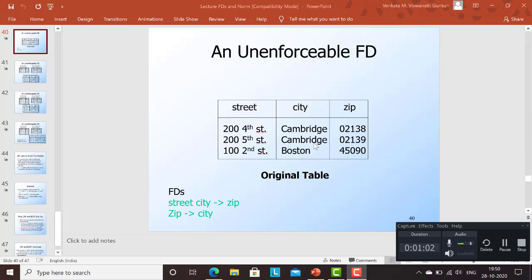So that is the pros and cons of 3NF. 3NF allows functional dependency preservation, and it can be theoretically proved also, but it has some kind of redundancy. BCNF goes very hard on redundancy removal, but in doing so it may lose some FD preservation. Okay.